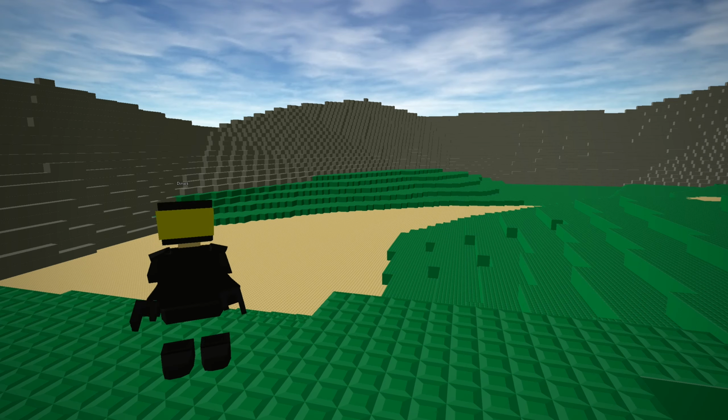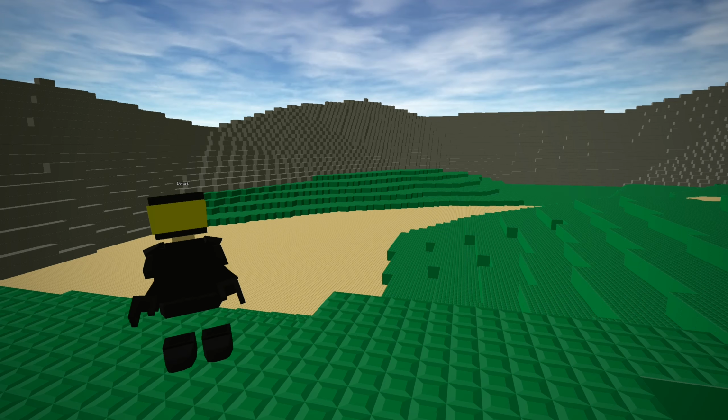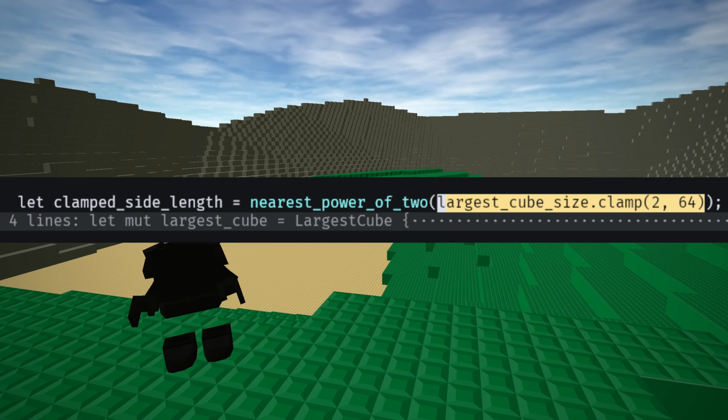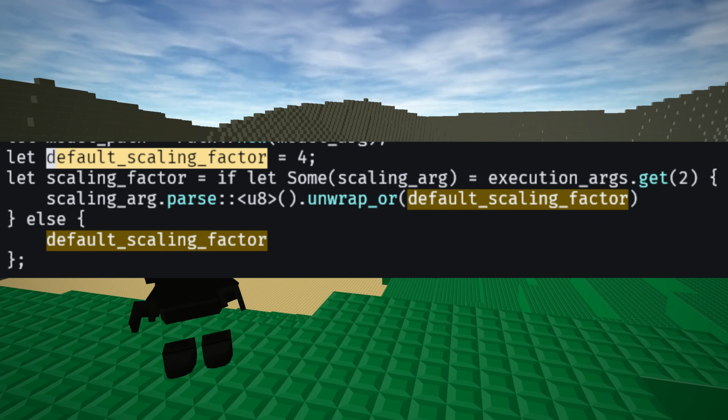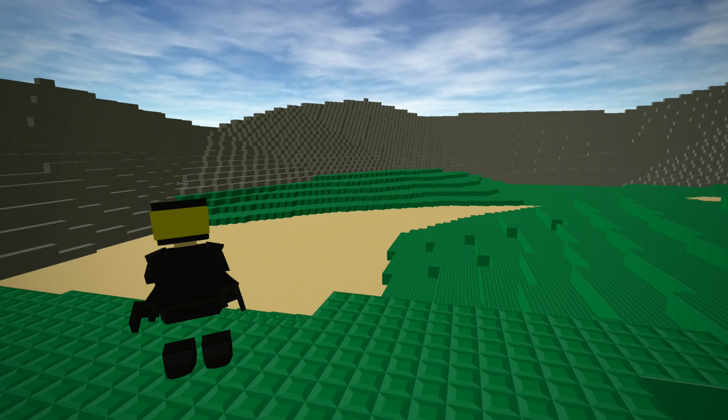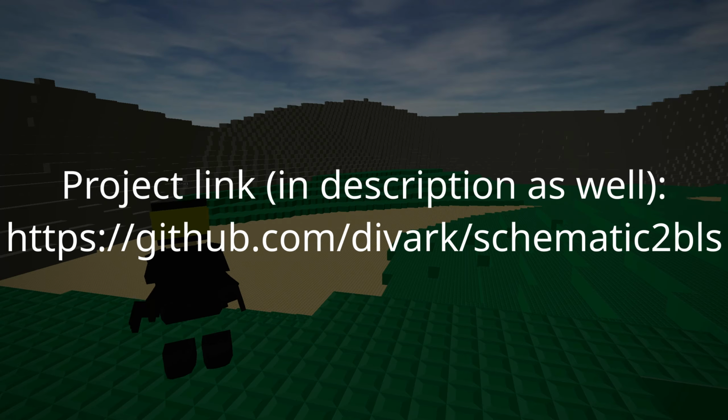So, as a compromise, I made 2 decisions. First, while I have kept the math just in case Blockland makes that accurate one day, I've limited the set of all Blockland cube sizes to be between 2 and 64 inclusive. Last, but not least, when one runs schematic to BLS by default, all cubes coming from Minecraft will be interpreted as 4 times 4 cubes in Blockland, which I found to adequately represent a 1-to-1 scale of the model being converted. If anyone has a workaround, I accept contributions, since this whole project is open source, where it can be found on GitHub here.